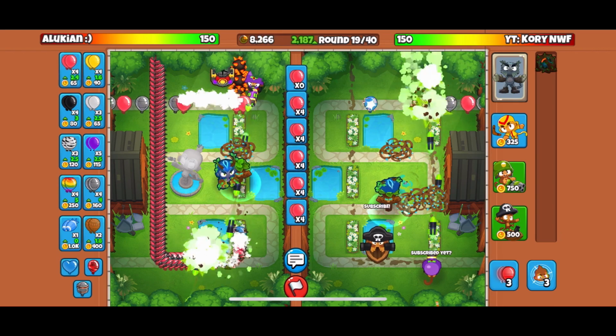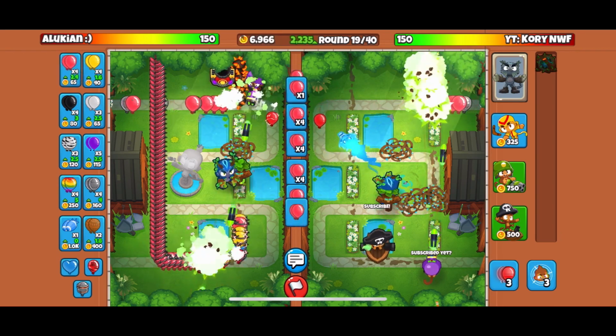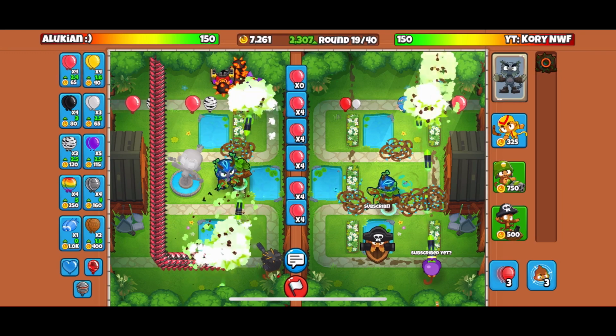Whoa, look at the boat mastery stuff. That's cool. All right, so now we have $7,000 on hand, which is really, really nice. That's going to help out a ton.